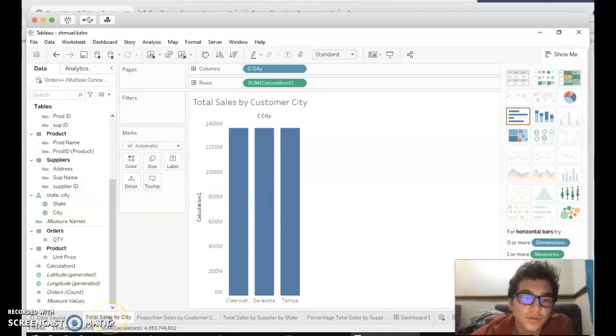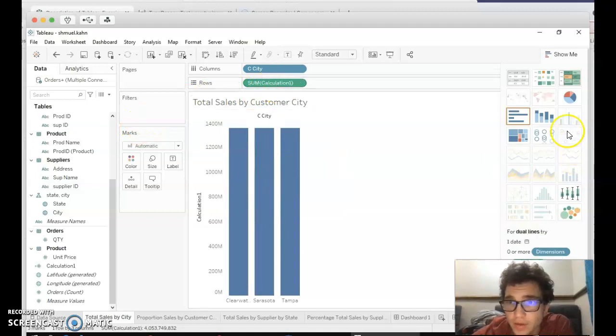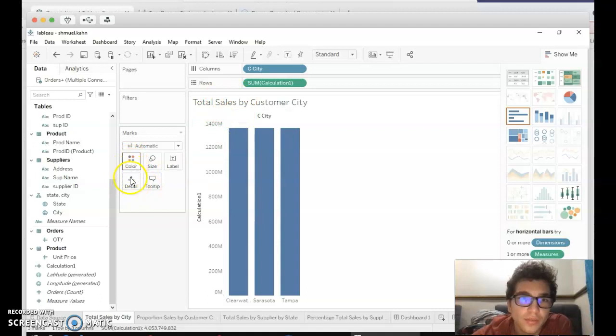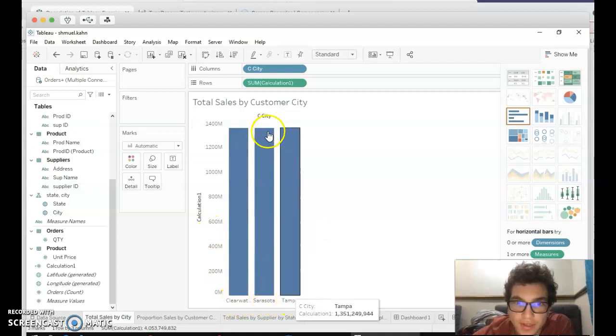So the first slide, total sales by city. As you can see here, you want to know how we created this sheet. We first added the city to the columns. We added the sum to the rows. We then went to the show me pane. We clicked right here on the recommended bar graph. Okay, so we want to have the labels here. So we have to go to the marks pane. We have to click color, and we have to click label because we want to have color also. You don't want it just to be boring, I guess. And then you see the labels here, the names of the cities. And then we added the title, which we called Total Sales by Customer City. And then we had the sheet title called Total Sales by City.